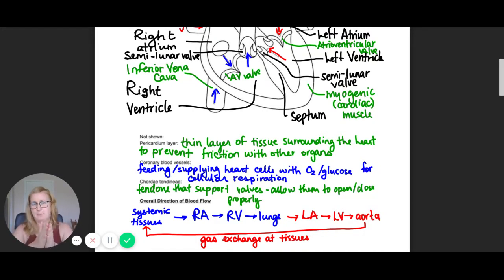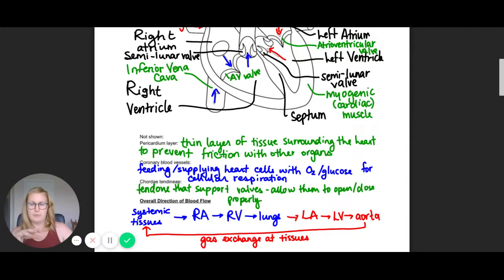You don't want to have lots of friction between those because friction eventually causes damage. So the pericardium layer is a super thin layer, almost like a really thin skin, which has much less friction. So as they rub against each other, as we move, or as the heart's beating, or as the lungs are inflating, we're not causing any damage to either of those.